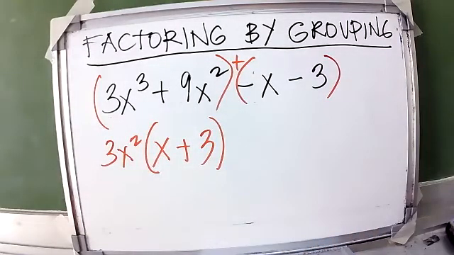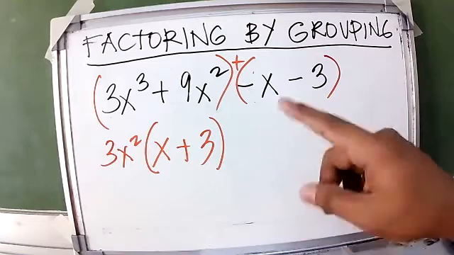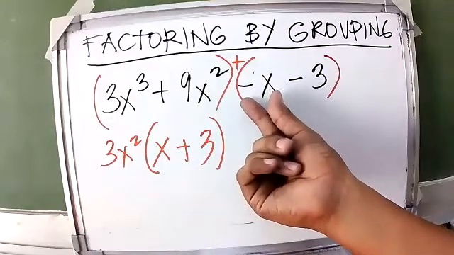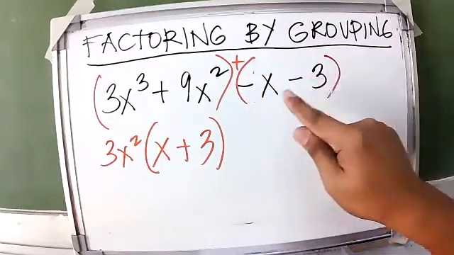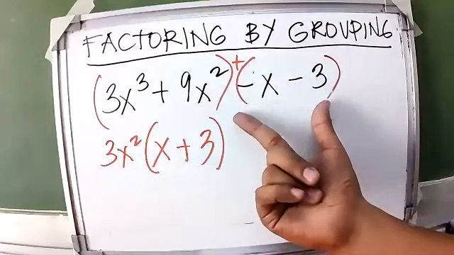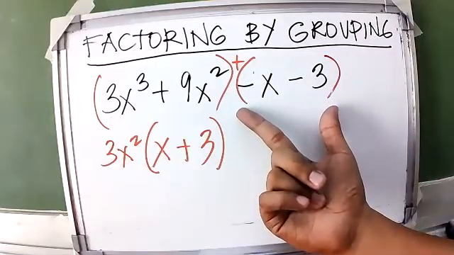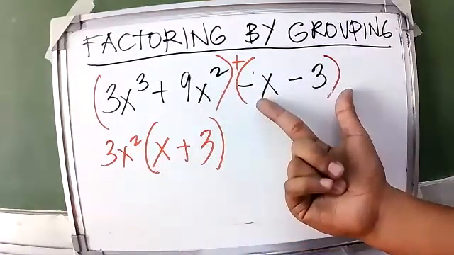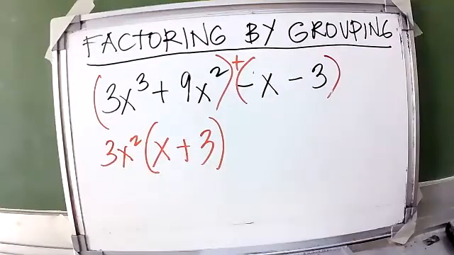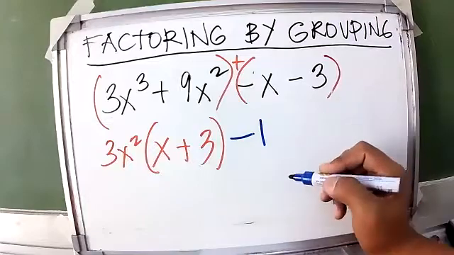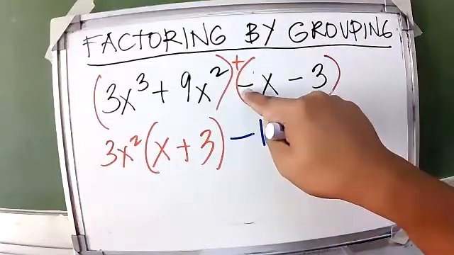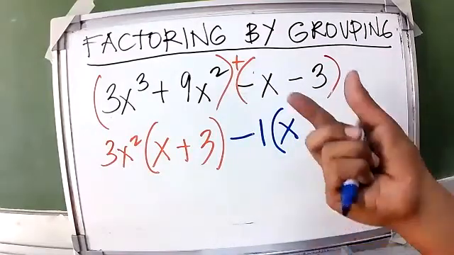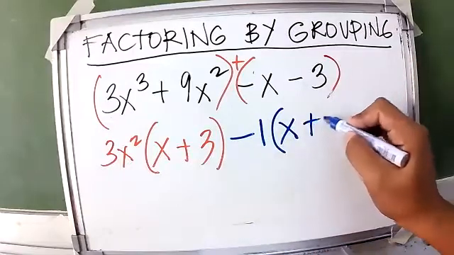Okay? Now, here is what your classmate is bothered about. We have here both negative and we have here both positive. What do you think can be the common factor here so that we will end up with x plus 3? What do you think should be the common factor that should be factored out to get x plus 3? Negative 1. Exactly. Very good. That's negative 1. That's the common factor. So, negative x divided by negative 1, that becomes a positive x. Negative 3 divided by negative 1, that becomes positive 3.